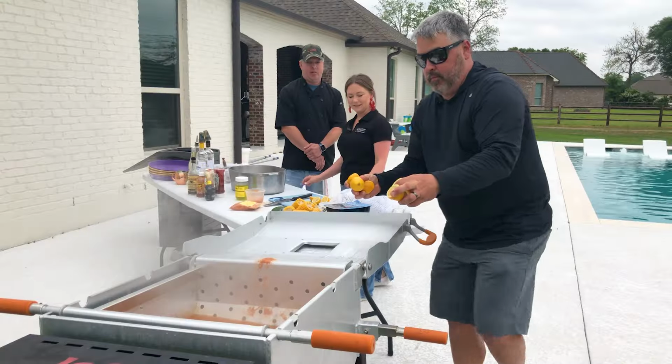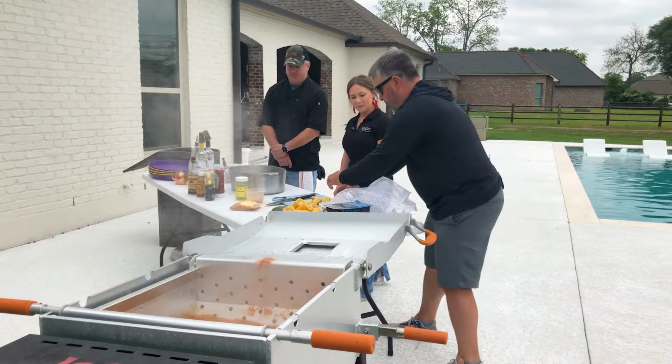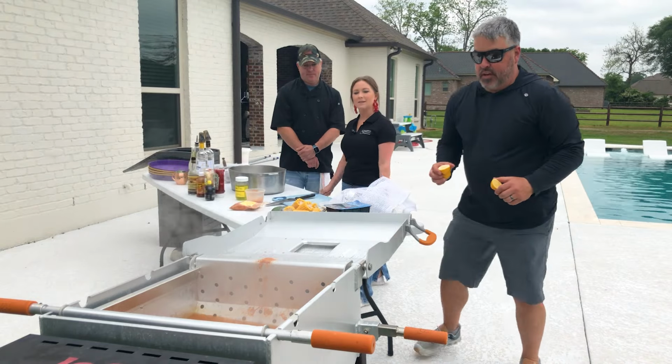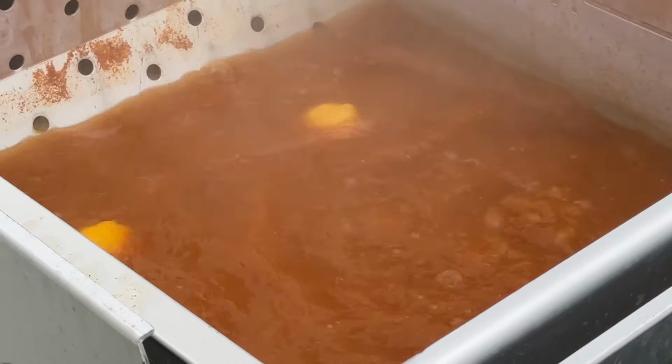I'm really digging these whole jalapenos. With a couple lemons, just for decoration. Like I said, the lemon oil is plenty spicy enough.